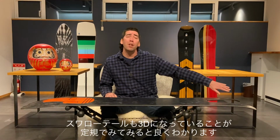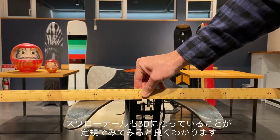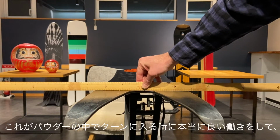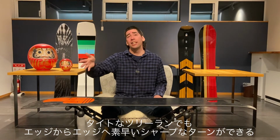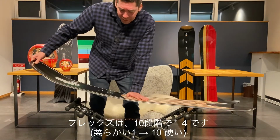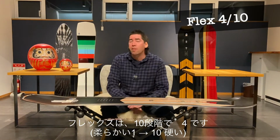They do have an uplift in the tips of the swallowtail, which you can see when we run a ruler over it. This gives it really good turning initiation in the powder when you're going from one edge to the next to make quick, sharp turns in the tight trees. The flex rating for this board is a 4 out of 10.